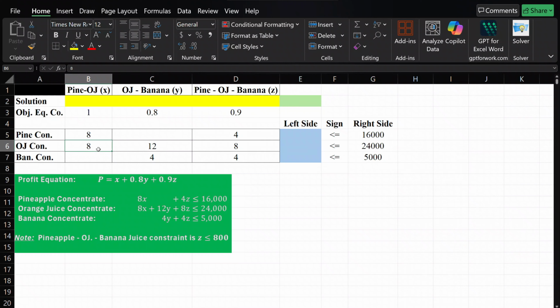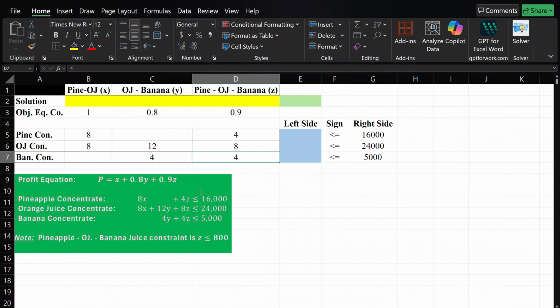I have 8 ounces of orange juice concentrate, 12 ounces of orange juice concentrate, and 8 ounces of orange juice concentrate for the pineapple OJ, the orange juice banana, and then the pineapple orange juice banana drinks respectively. And then last but not least, I have 4 ounces of banana concentrate for both the orange juice banana and then pineapple orange juice banana drinks.